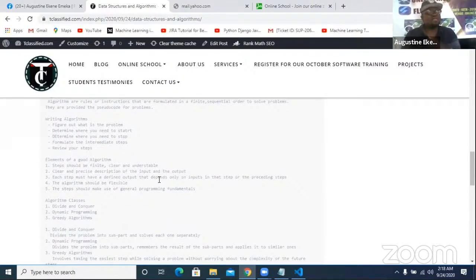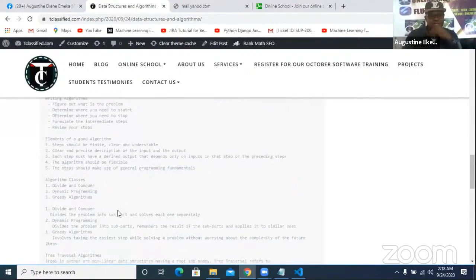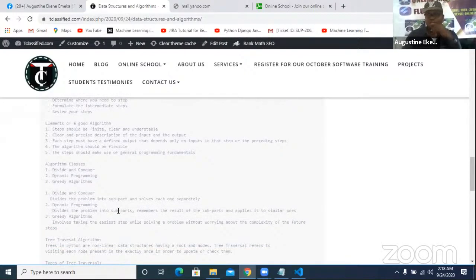There are different classes of algorithm, 3 classes of them. We have what we call the divide and conquer algorithm. We have the dynamic programming algorithm, and we have the greedy algorithm. Those are the 3 classes of algorithm that we have, and we're going to be explaining them in due course. The divide and conquer divides the problem into subparts and solves each one separately.